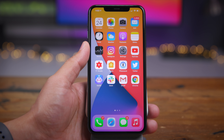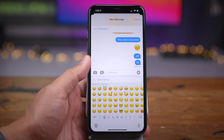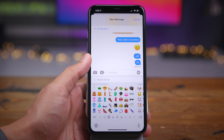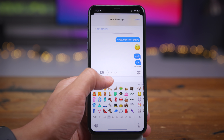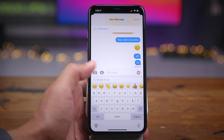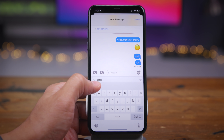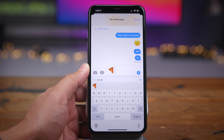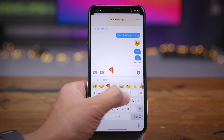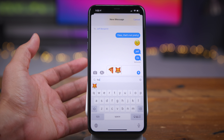On the surface, emoji search may not seem like a big deal, but have you ever tried to search for an emoji character and just couldn't find what you were looking for? For instance, searching for pizza — you can now search just like this. Just type in 'pizza' and bam, just like that. This isn't a shiny new feature like widgets or the app library, but it is a huge time saver for those of you who use emoji a lot.